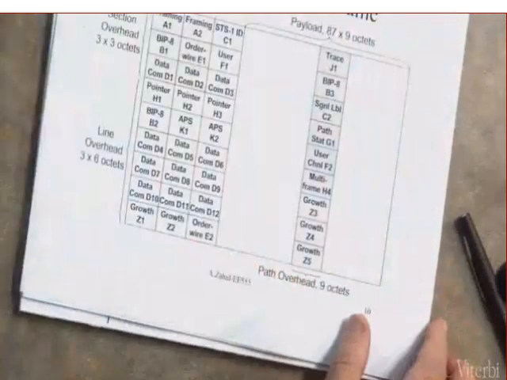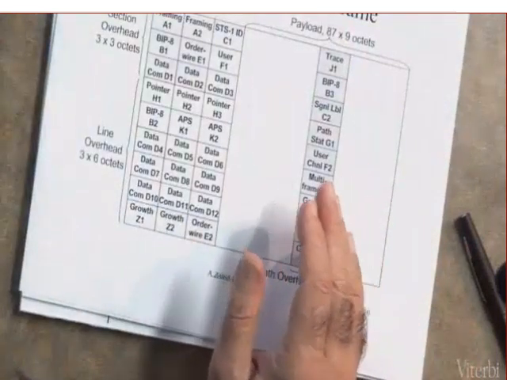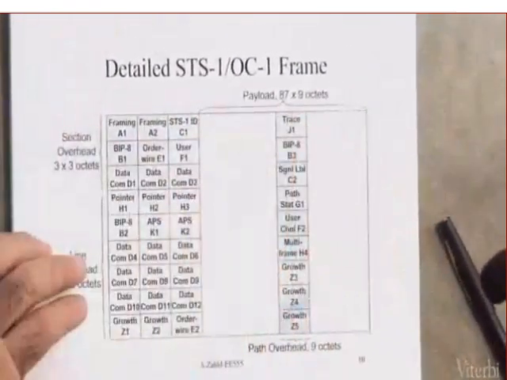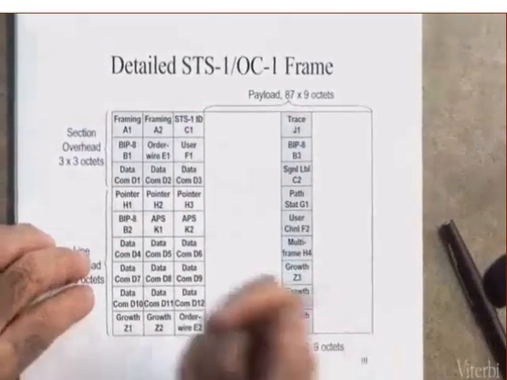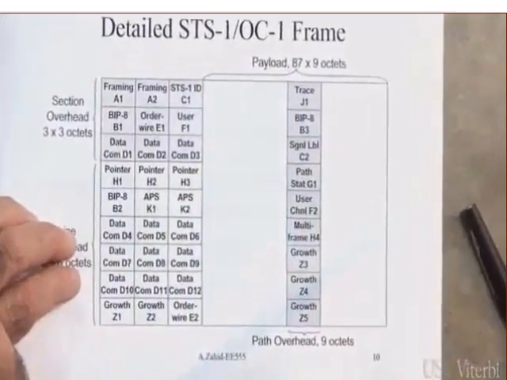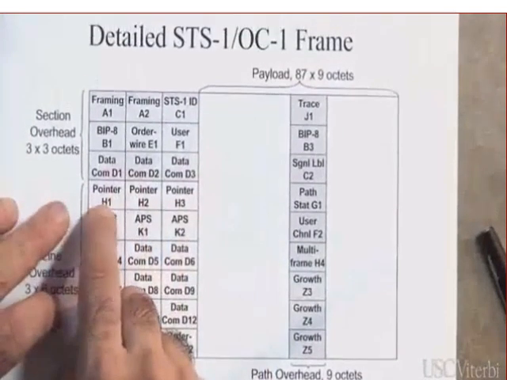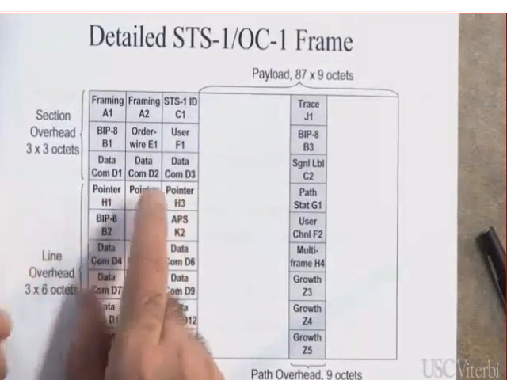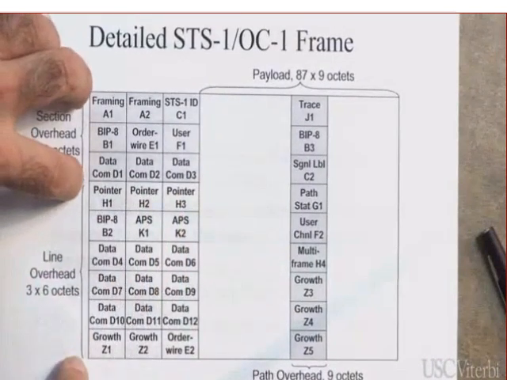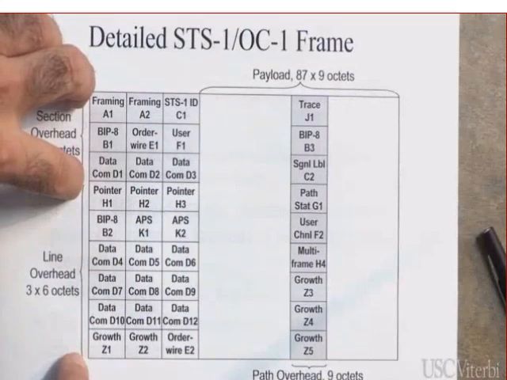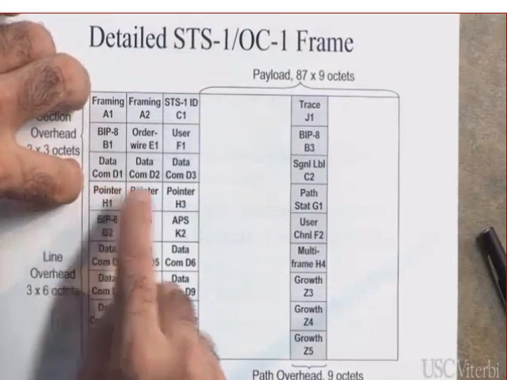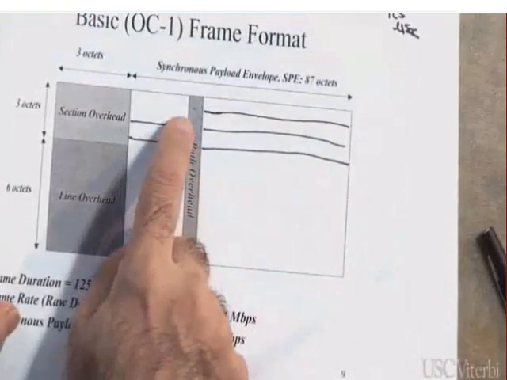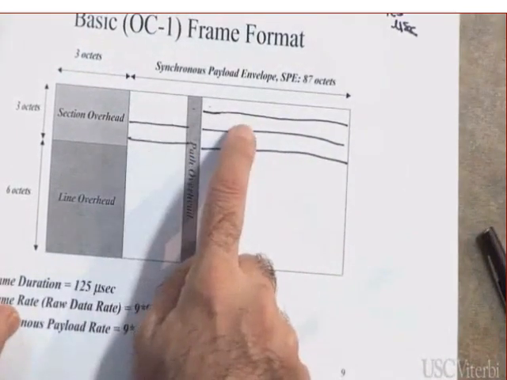Now, this is the header, which I'm not even going to go through. This is all to do with error detection, with the protection stuff, with some pointers. I just want to show you this. Do you see those pointers? Pointer 1, pointer 2, pointer 3. In which overhead? In the line overhead. Do you see the line overhead? These pointers will point toward the start of what? The start of the payload, the actual payload.